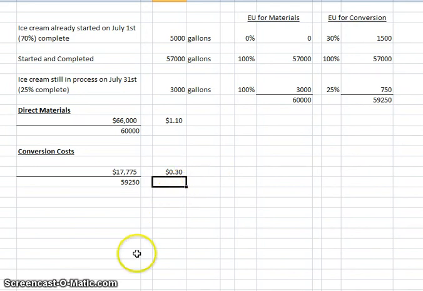Now how are we going to use those numbers? Next step. I like to do this a little bit differently than the book. Step 1 was figuring out these 3 categories. Step 2 is creating the equivalent units. Step 3 is figuring out what these costs are. Step 4, finally, is to start applying these costs to figure out the dollar values for all of these units.